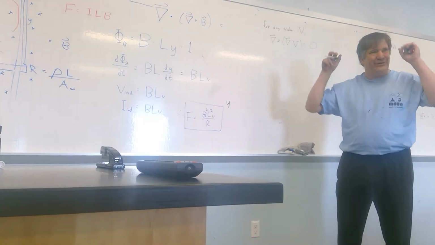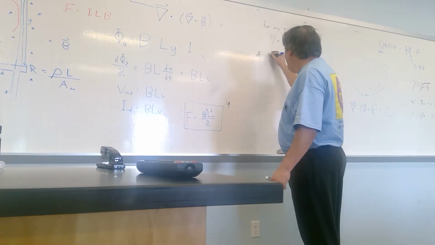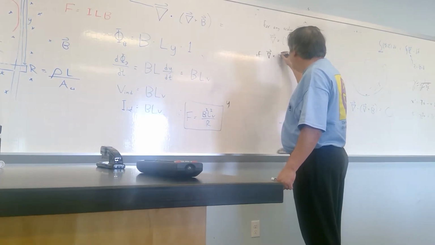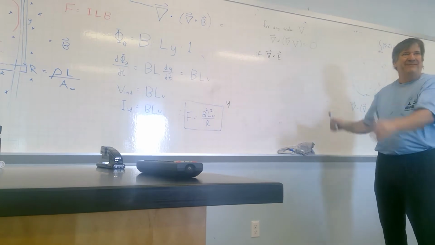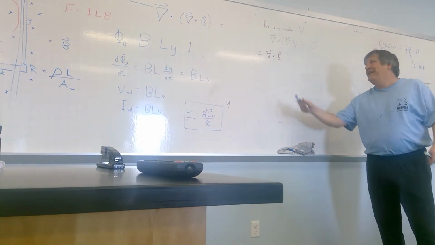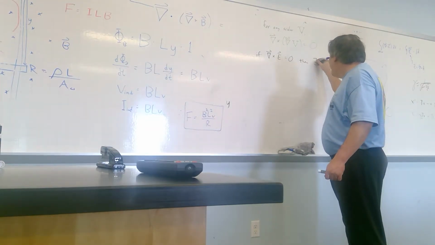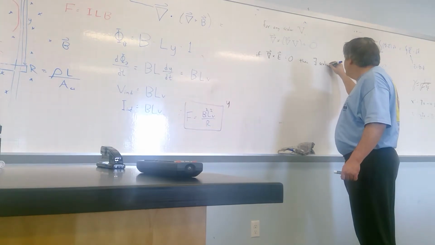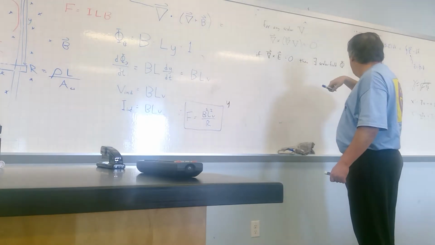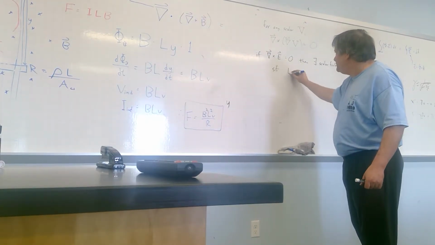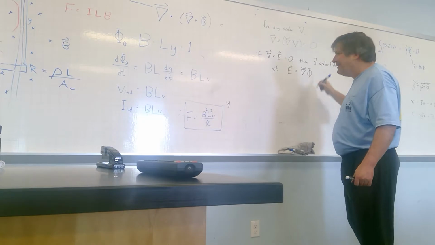They are kind of making separate points, but my separate point would be this. If the curl of some vector field, I'm going to call it E, but I'm not really trying to make this a statement of physics. I'm making this a statement of mathematics, but I'm saying we're going to apply it to the electric field. If the curl of some vector field is zero, then there exists a scalar field such that your original vector field is the gradient of that scalar.